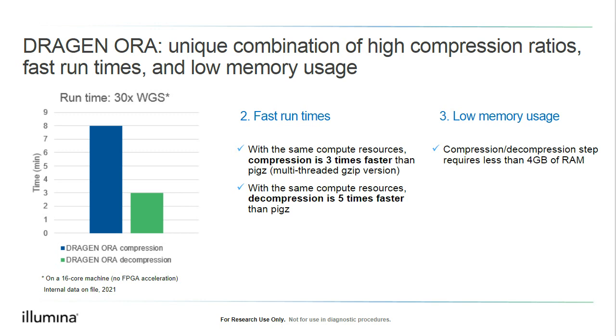One of the bigger issues with compression software is the amount of memory that one requires. With the ORA compression, we also see that the memory usage is extremely low. We are seeing that it requires less than about 4 gigabytes. And again, the compression speed and the time that you see here is purely running the compression utility in software mode. So none of the processing that requires the compression has been done on an FPGA yet. We are purely using the CPU and the multi-threaded capability to do this compression today.